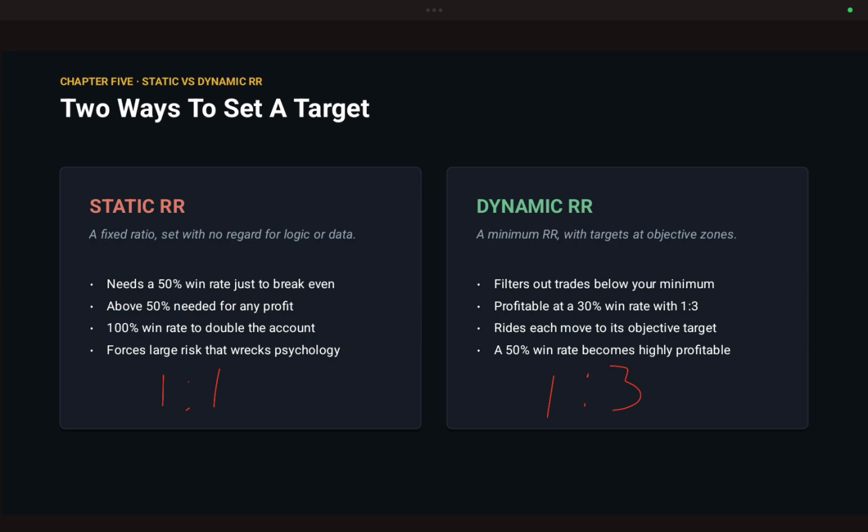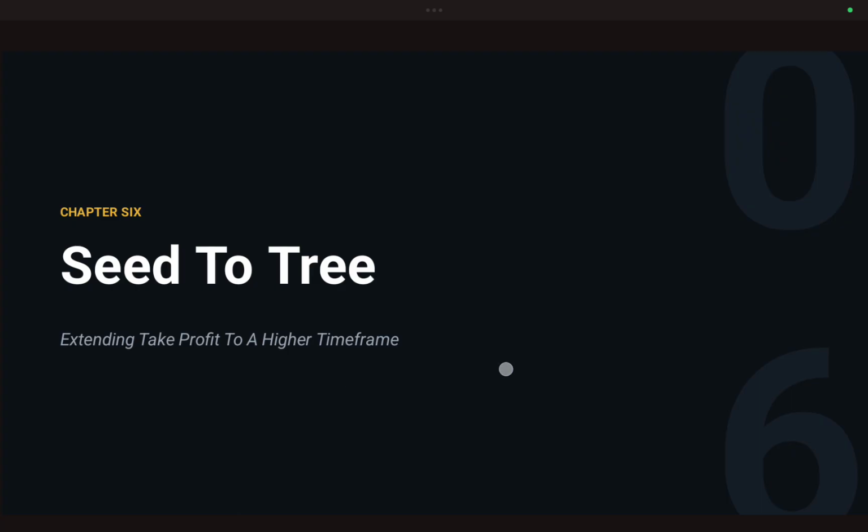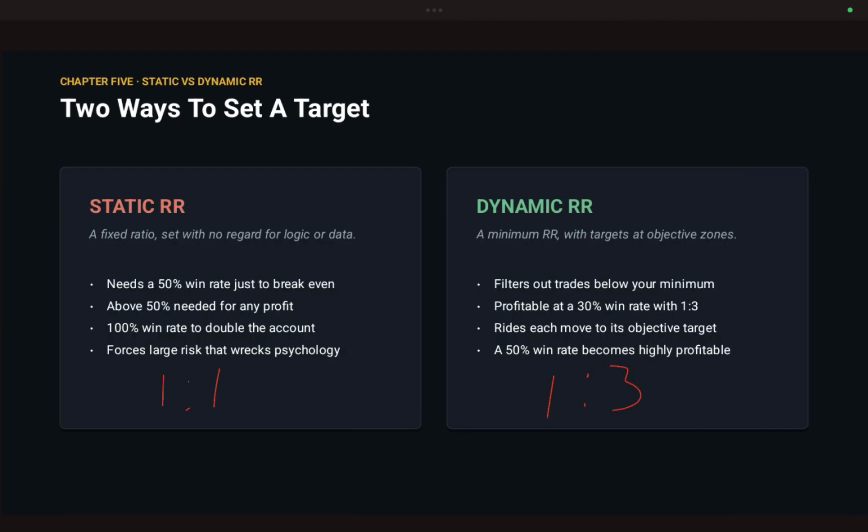In dynamic risk to reward, instead of setting a fixed risk to reward, I don't preach fixed risk to reward, no matter how you want to set it, because every trade setup is unique. Let me just explain it here. A setup might give you a 1:5 risk to reward. Another setup will give you a 1:4 risk to reward. So there's no need for a fixed risk to reward.